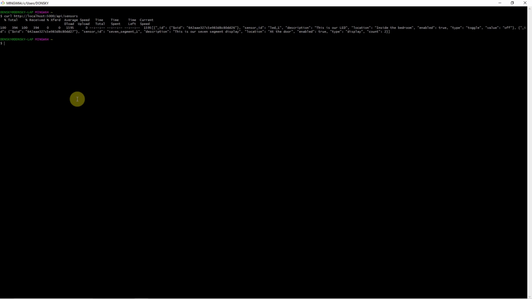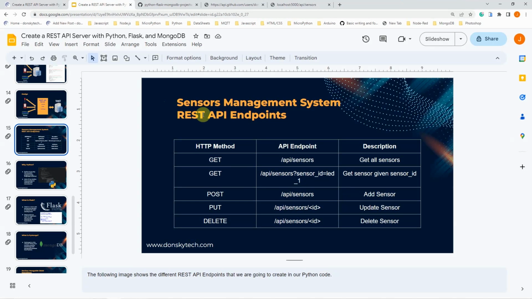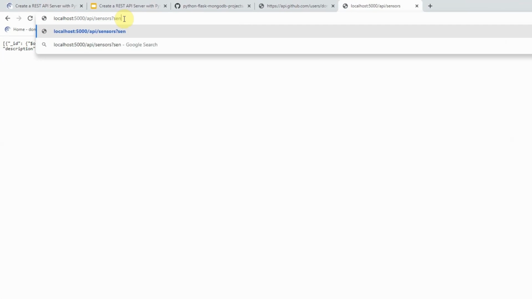So right now, we were able to get the values for localhost:5000/api/sensors. As per our REST API endpoints, if we pass in a sensor ID in here, then we would get the value for a particular sensor ID. So let's try it. Sensor ID, and then we pass in LED_1.